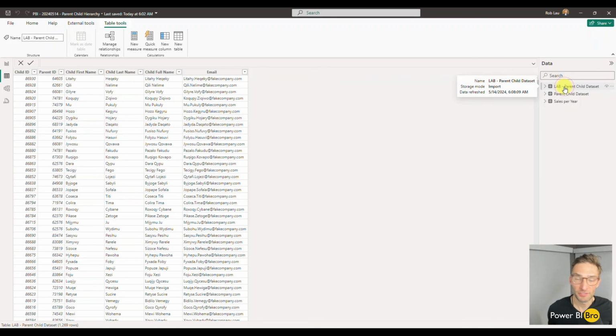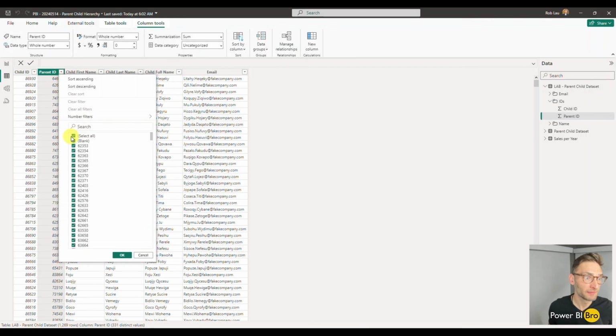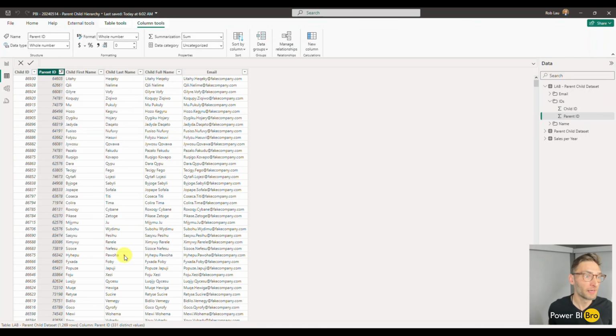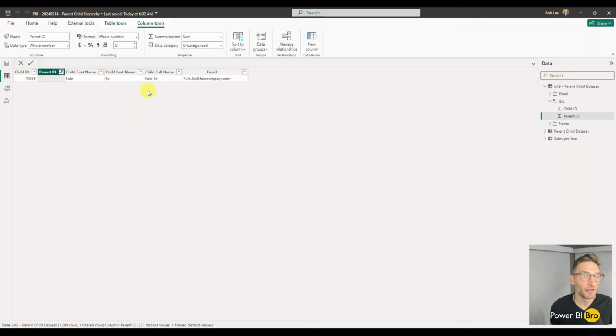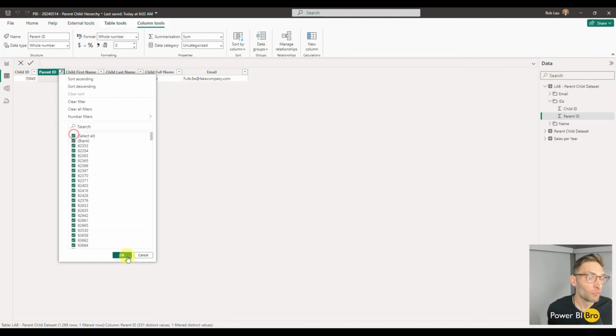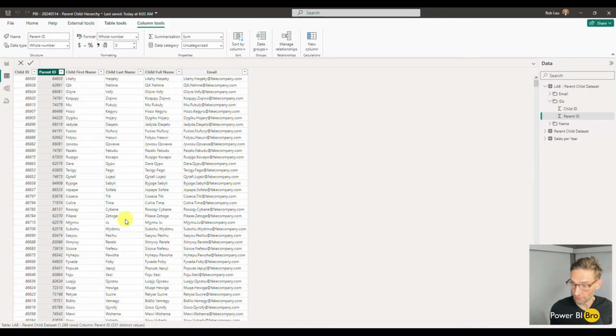The lab parent-child dataset, if you click this, so the top of every parent or every structure is going to be somebody who doesn't have a parent, like the big boss person at the top. So in this case, it's this random person, but it's ID 70945. So you'll always want to make sure you have one of those. That's the critical thing for how this unwinds.